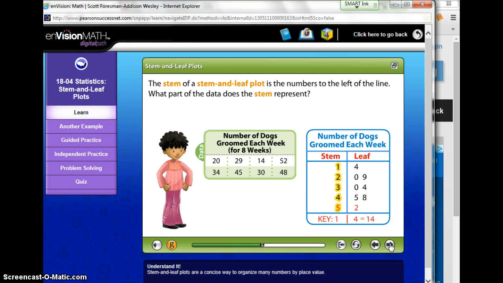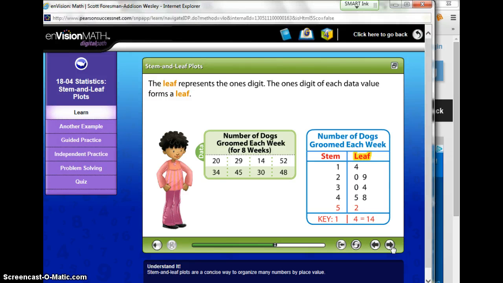They are on the left of a stem and leaf plot. Typically there is the word stem and you can see them underneath. So the part of the data that the stem represents is the tens digit. So this would be 10s, 20s, 30s, 40s, and 50s. Now oftentimes at the bottom of a stem and leaf chart they do put a key down there. So it'll say 1 bar 4 means 14.